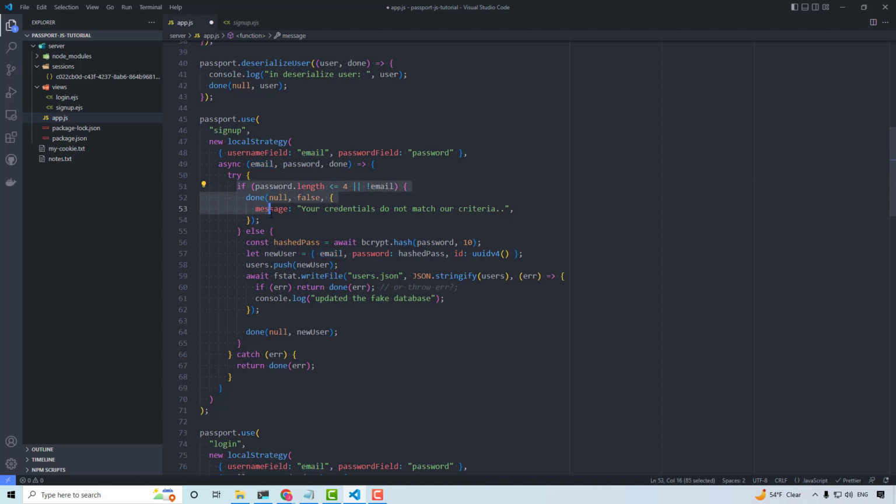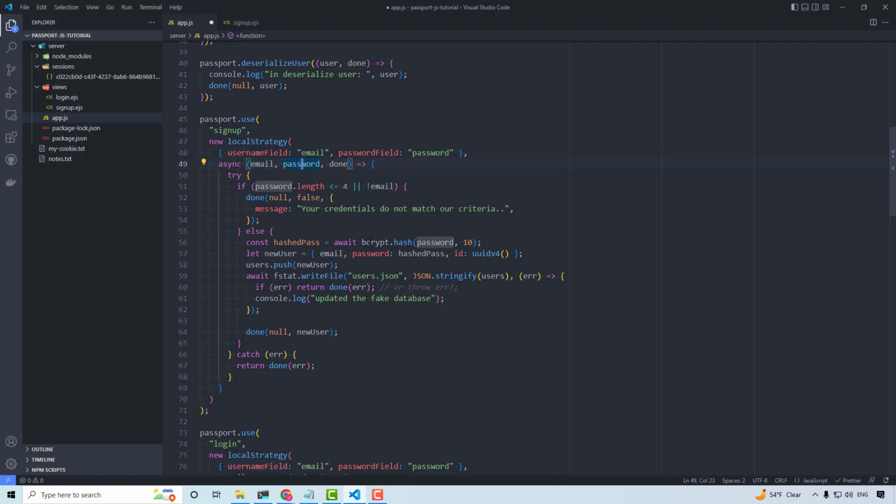So that's what this check would be for, and then if there's any problem, we just return them to the failure redirect. Otherwise, we create a hashed password based off of their real password. I didn't explicitly say this, but these three parameters here are the next kind of thing, and these represent the inputs that the user entered.